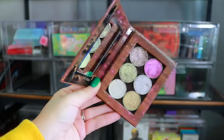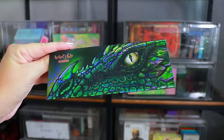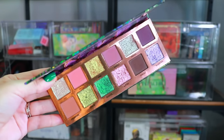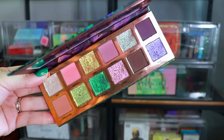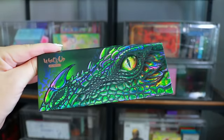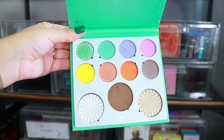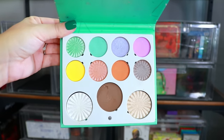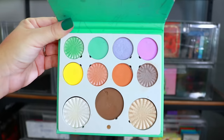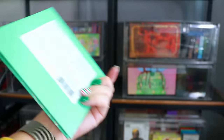Next is the What's Up Beauty Dragon Eye palette — I loved the outside packaging. The inside color story underwhelmed me at first because it doesn't match the exterior, but when I played with it I fell in love because the multichrome shades created such beautiful eye looks. Really really ended up enjoying this palette. Then we have the OFRA Cosmetics Ali Dawson Project Influencer palette — I essentially created this palette by picking existing shades. It represents my love for pastels, summer, beaches, and Florida. And my name's on the back, which is so cool.